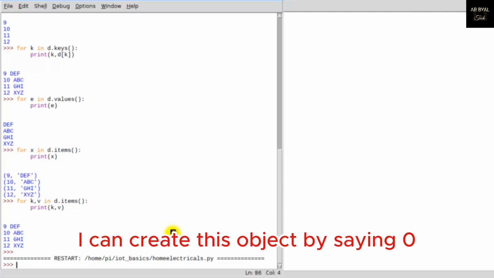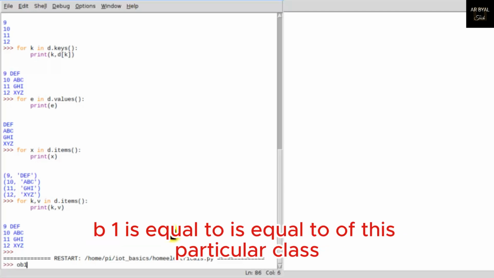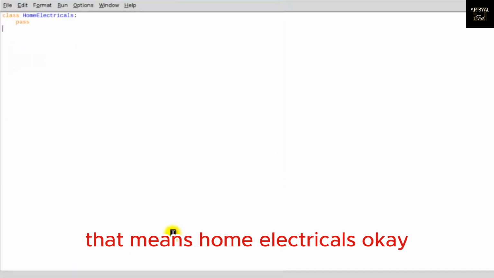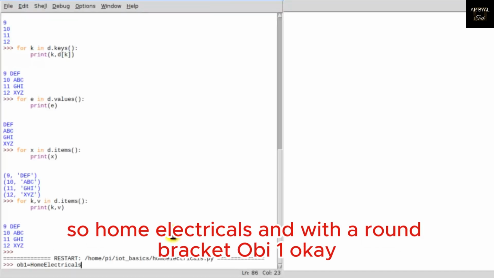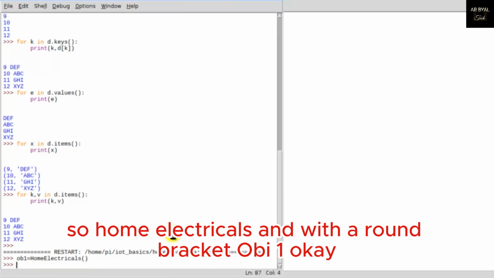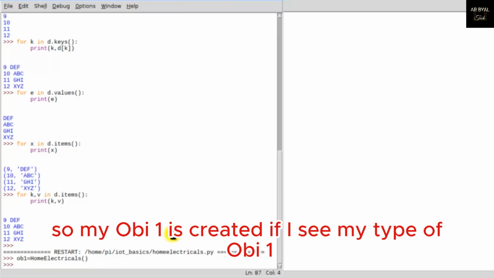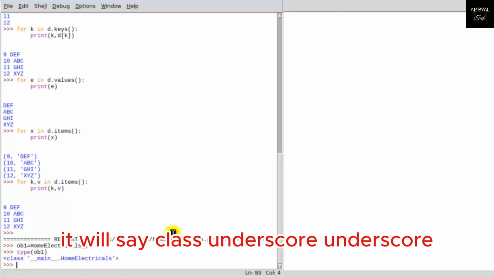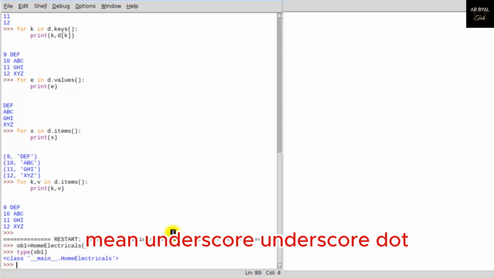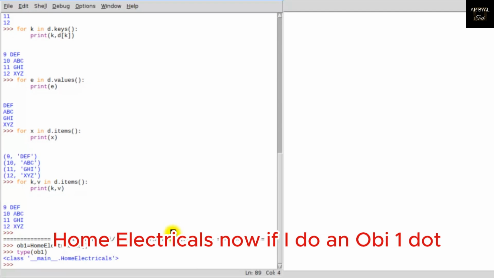I can create this object by saying ob1 is equal to home electricals with a round bracket. Okay, so my ob1 is created. If I see the type of ob1, it will say class __main__.home electricals.